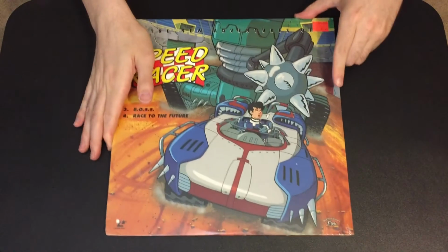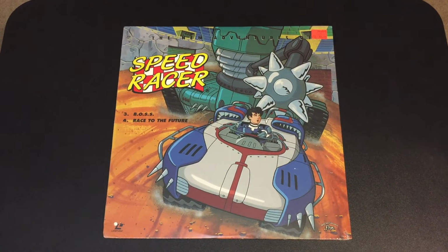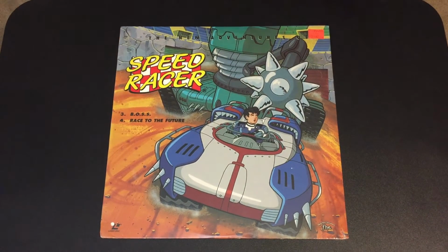So this is the very ill-fated 1993 revision series of Speed Racer, which was produced here in the States, and I don't think had anything to do with the original Japanese owners. So this was produced by Speed Racer Enterprises here, has a really god-awful rendering of the iconic original theme song, and I've only seen little clips of it, but when this popped up in a seller's ad, and it's still sealed, I was like, well, I'm never going to see it again for this cheap.